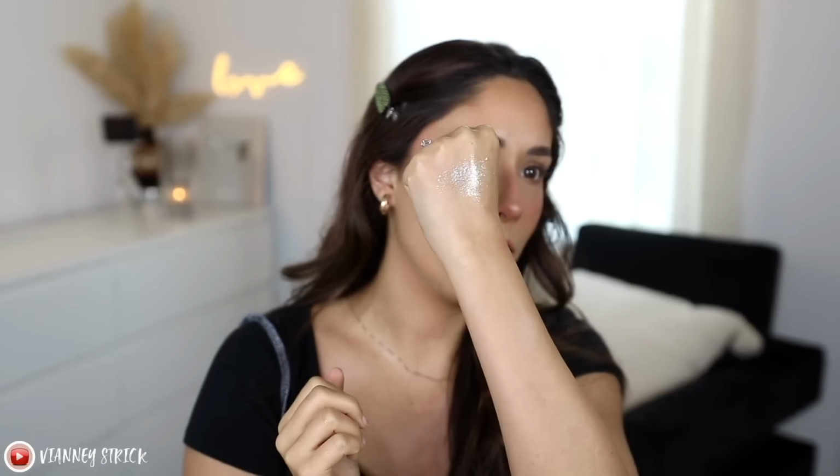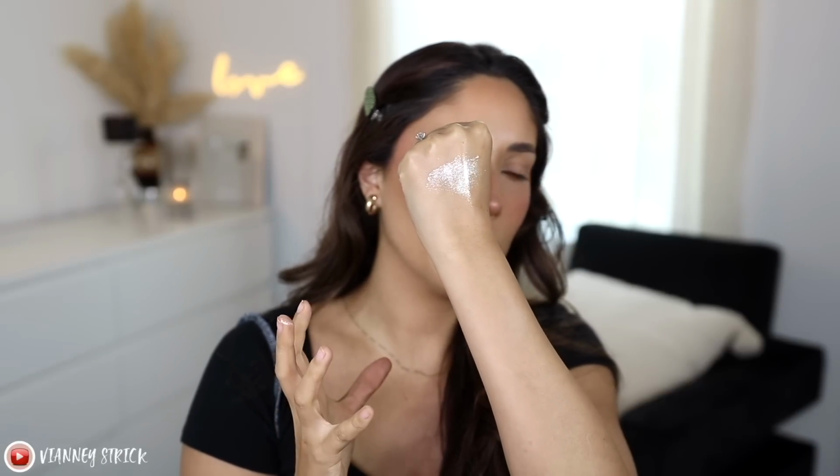I kind of want to do something a little bit more natural. So if you just rub it down, it'll turn into a very, very metallic look, literally looks like foil. Or you can grab some of it and tap it on, and that gives you more of a loose, glittery, sparkly look. So let me show you guys. I mean, do we see this? That took 3 taps.